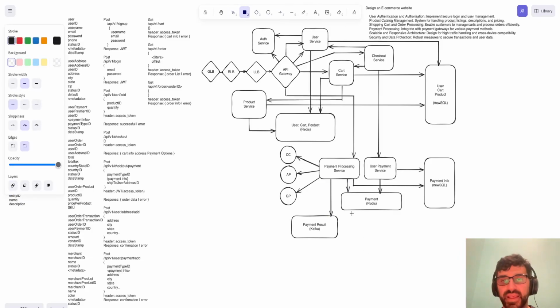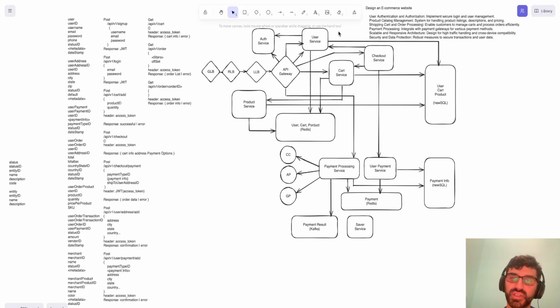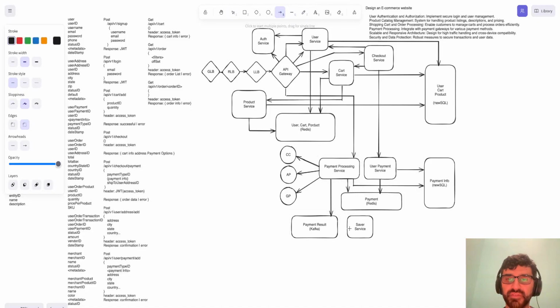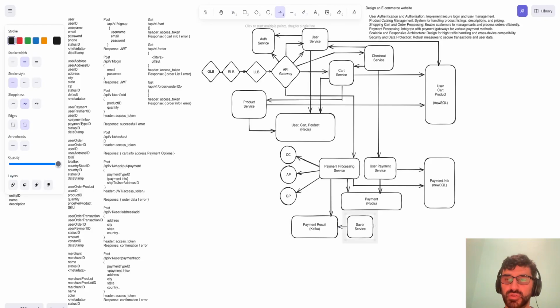And then have, let's just call it a saver service, just for the sake of simplicity, that reads from the Kafka topic and then stores that information into the database server.